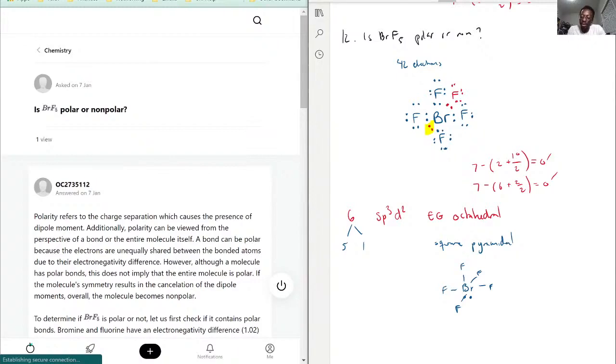If we drew it like this, where we have the bromine, and we look at it in 2D, this is what the plane would look like. These cancel out. The fluorine is on this side. But here's the issue: the fluorine above and the lone pair down here are not the same thing. So there's already a difference in pull. Because of that, I'm going to say it's nonpolar.